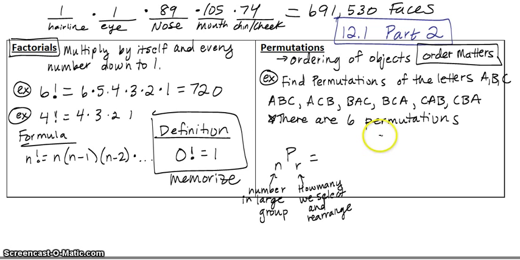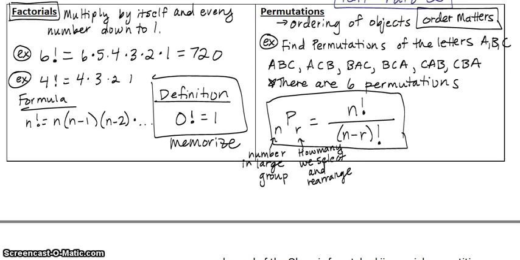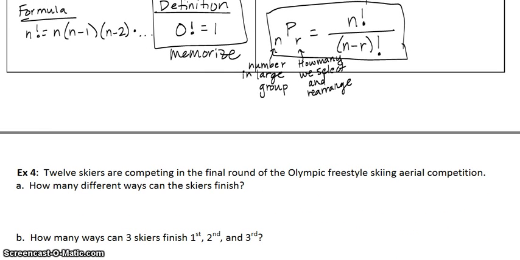So n, how many are in the large group, r, how many we are selecting and rearranging, and here is a formula. I do n factorial divided by n minus r factorial. Make sure you have that written down correctly. Now, I put that on that page because I was running out of space, but when we flip over to the back, I'm going to copy it down at the top as well, and I would recommend you do so that we have it when we're doing the rest of our notes on the back side here. All right, pause to write down or flip to the back when you're done. So again, I'm going to just write it over here so we've got it. nPr equals n factorial over n minus r factorial.